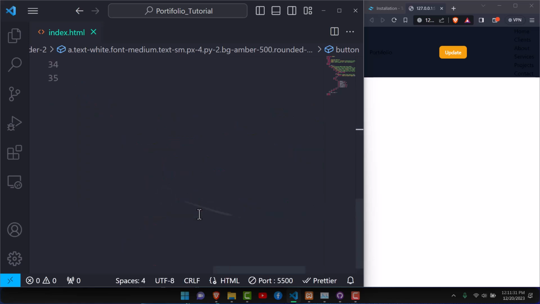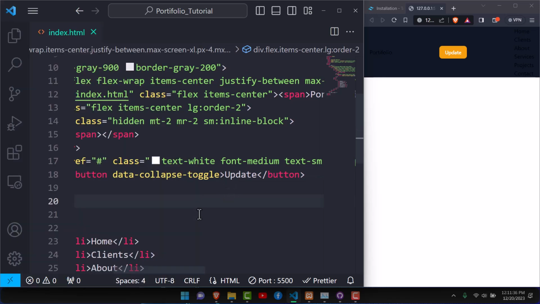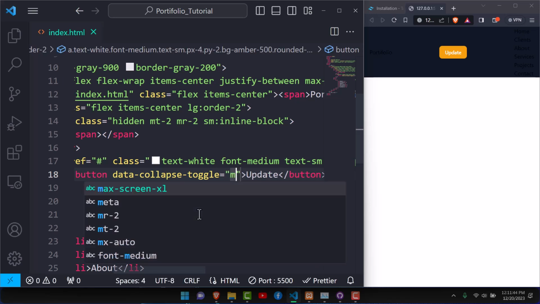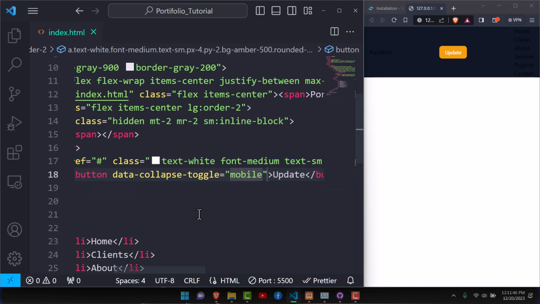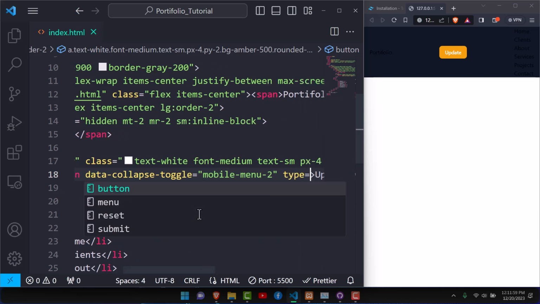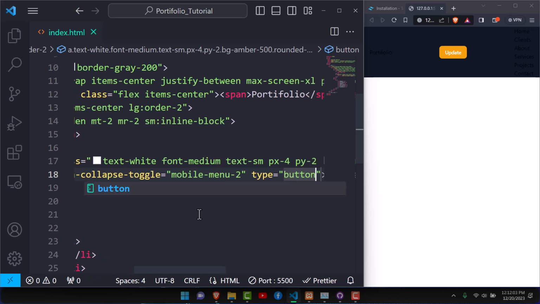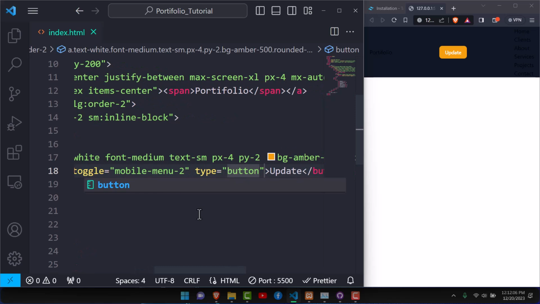So data-collapse-toggle, that one will be equal to mobile-menu-2. It should have a type of button. So type is equal to button.